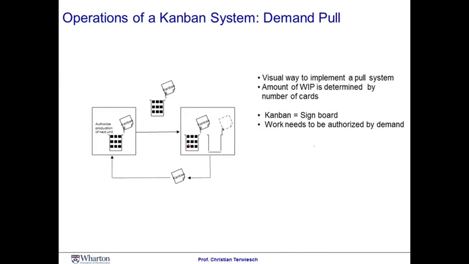Imagine we're selling these beautiful little black boxes to our customer, and the end customer demand is here on the right. We have an internal supplier, another department that supplies us with containers that include 9 of these black boxes. Once we have emptied one of these containers, we take a card, a sticker that is attached to the container, and we move that card to the department that is feeding us with the black boxes. This sticker or card is called the Kanban card. It's also known as a work authorization form.